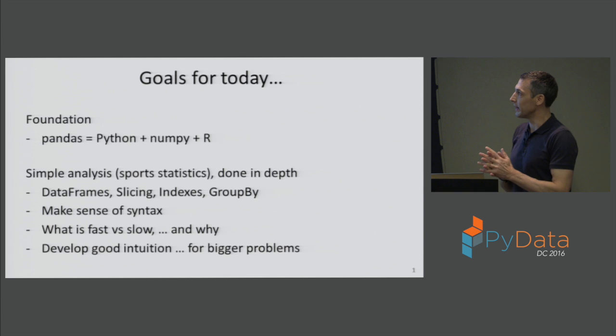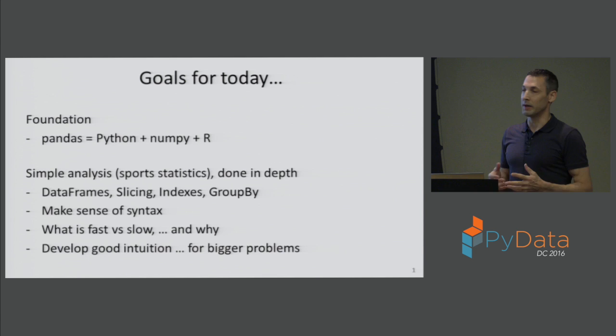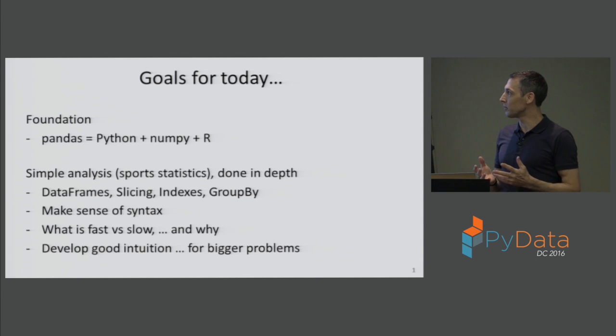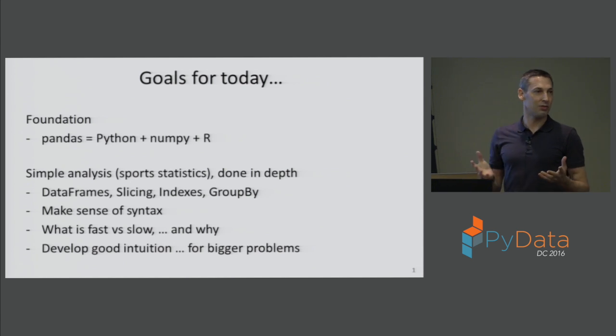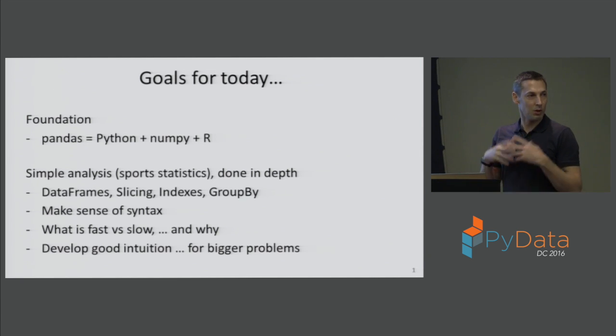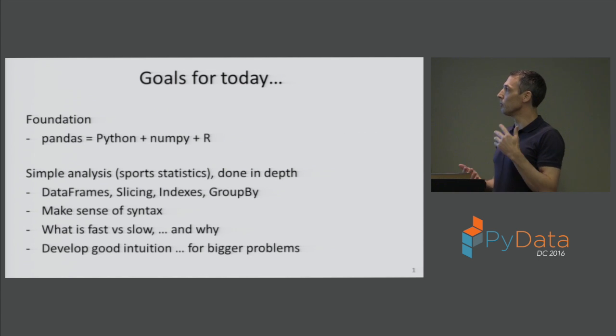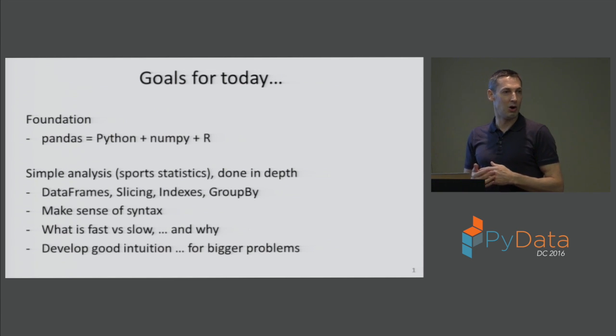So the goals for today is to take a look at Pandas, but starting from the beginning. So what's the foundation of Pandas? Built on Python, numpy for high-speed numerical calculations, plus the convenience of DataFrames from R. So we'll look at a bit of what's underneath Pandas, and then we'll go through quite a simple, straightforward example of analysing some sport statistics, but we'll do this in depth.